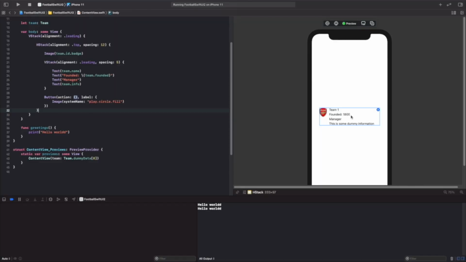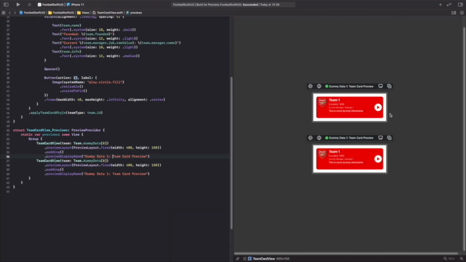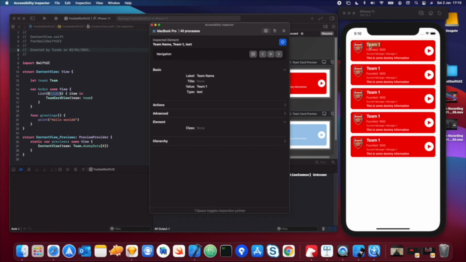So in today's video, we're going to look at adding an app icon into our app. You might not have noticed, or you might be new to the channel, but when I launched, I basically dropped 2 free courses like a mixtape, where I showed you how to build football chants in SwiftUI and UIKit. So what we're going to do is put an app icon into this app now. And if you are working on a SwiftUI project or a UIKit project, you can follow along as well, and hopefully you'll learn some tips and tricks as well.